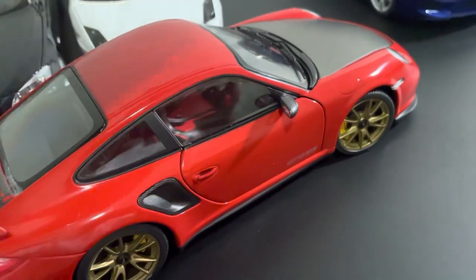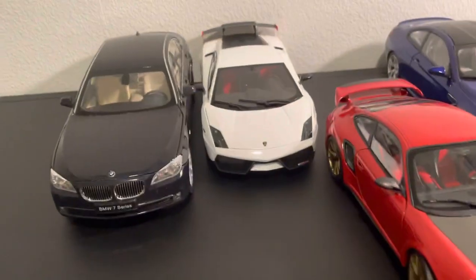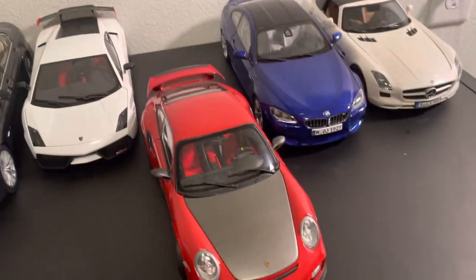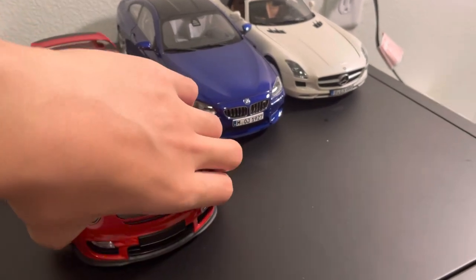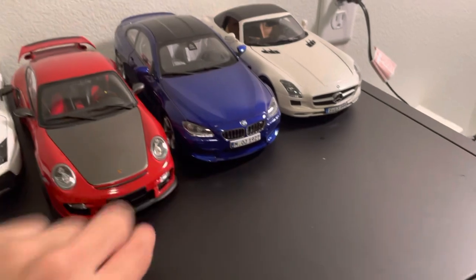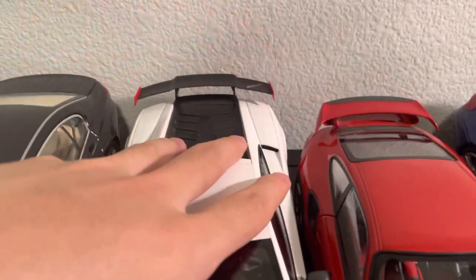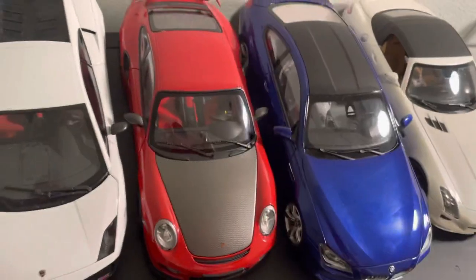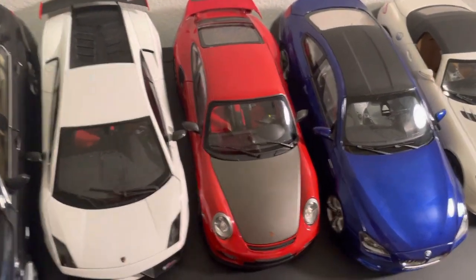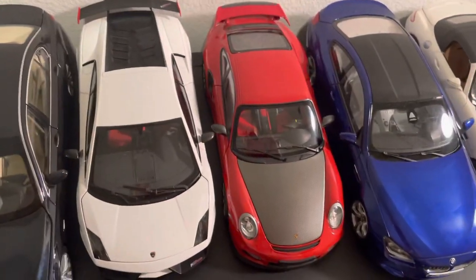I'm low on budget right now, so I don't know if I'll buy another one. Moral of the story: don't apply acetone. I'm going to do some showcases of other models when I receive the rest of them. The collection is getting bigger, but it's such a shame that because of my stupidity I have to tolerate this kind of disappointment. I don't know if anyone will see this, but if you do, I hope you can be extra careful and cautious when doing anything with these beautiful models.